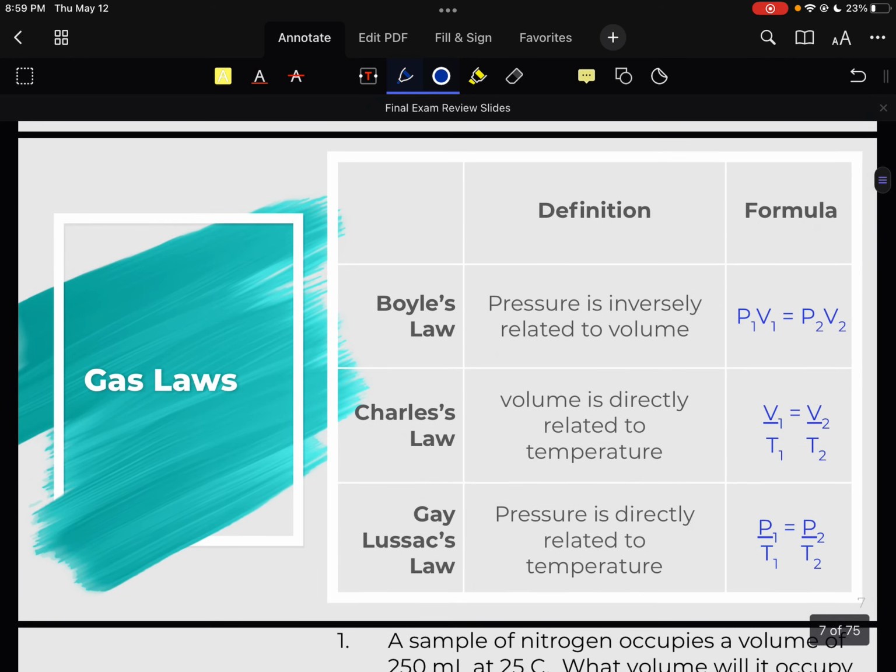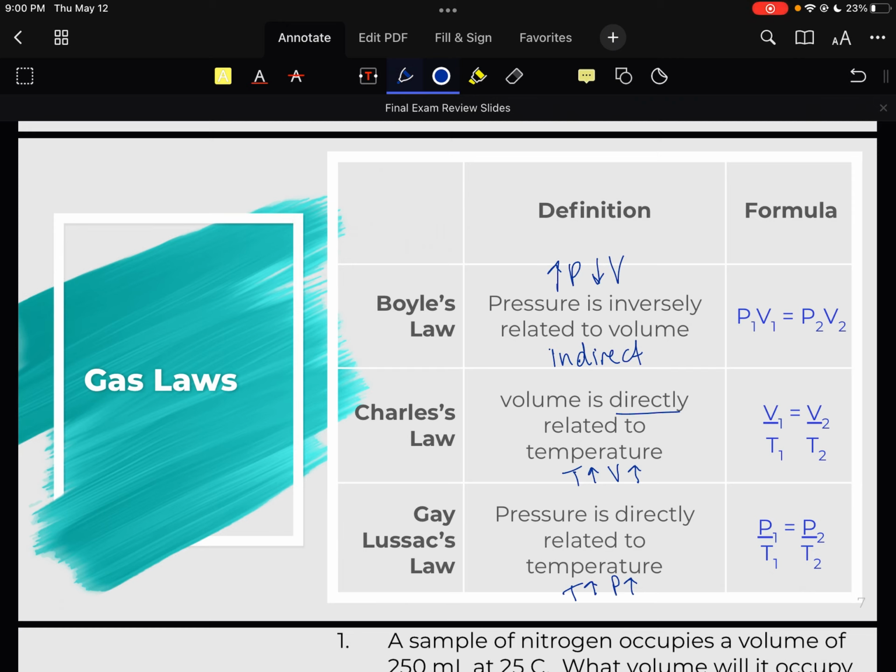When we're talking about the gas laws, we have all these different laws. You do need to know kind of the general relationship between these variables. So pressure and volume we know are always opposite, or something that we call indirect or inverse. It just means that if pressure goes up, the volume's going to go down. And then temperature and volume are direct, meaning they move the same, and then temperature and pressure are also the same.